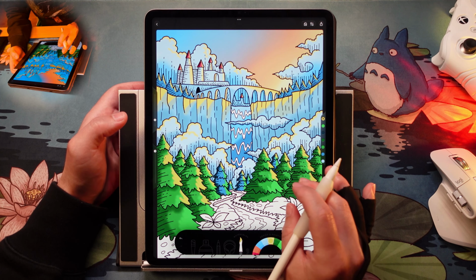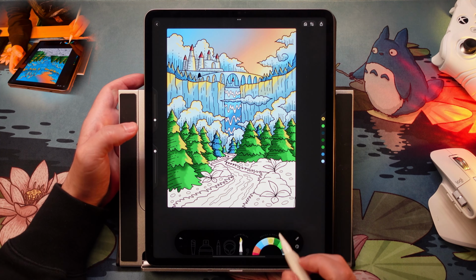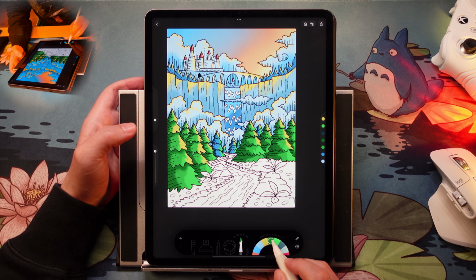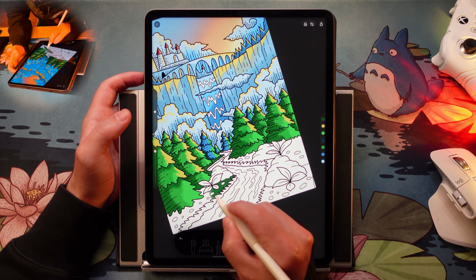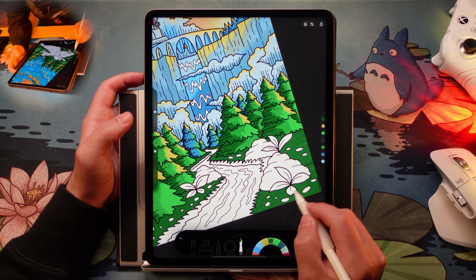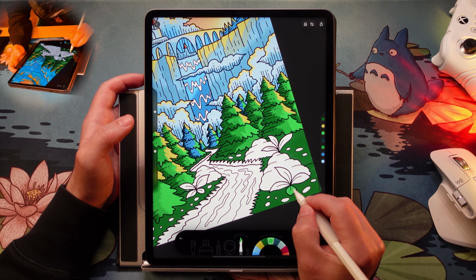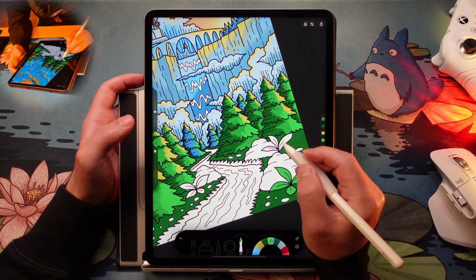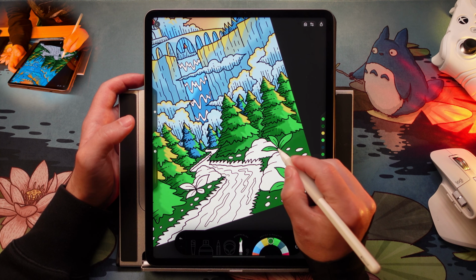Okay, trees finished. Now I'm going to paint the grass and the rocks. I am going to use a darker green because it's the lowest area. And for the plants a slightly lighter green. And some dark green to generate volume.